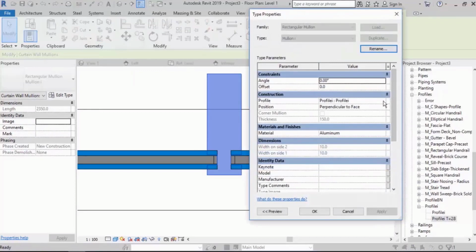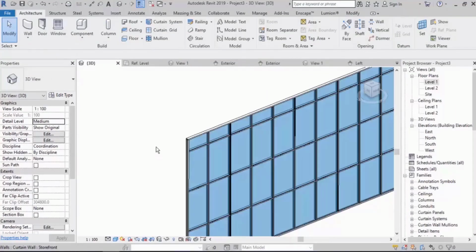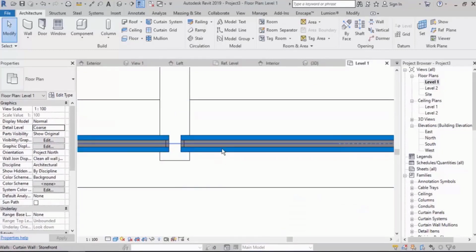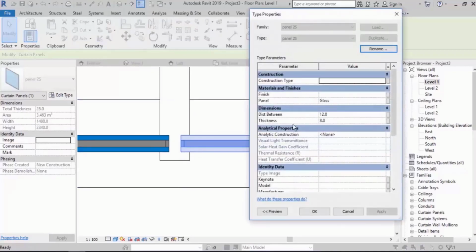Now select this and I go to the edit and select the profile I just designed, right? I did because I didn't want to keep going to family. I wanted it to be here. See that? Now, let's use the parameters a bit. Let's edit them. For example, the distance between them, the thickness of the glasses and all that. So we go to plan, tab and select this panel, go to edit type.